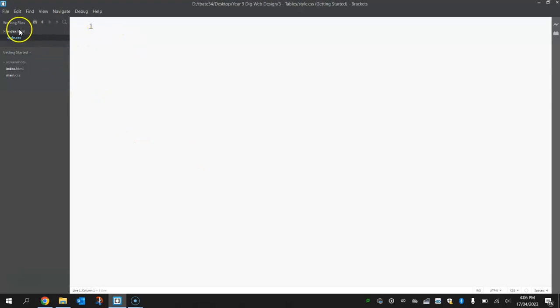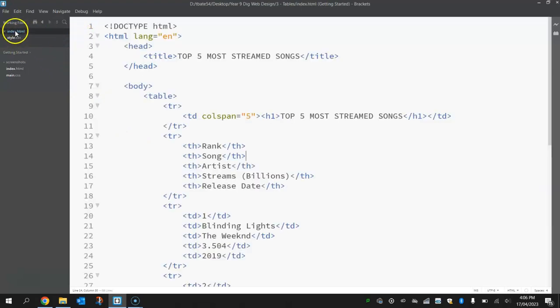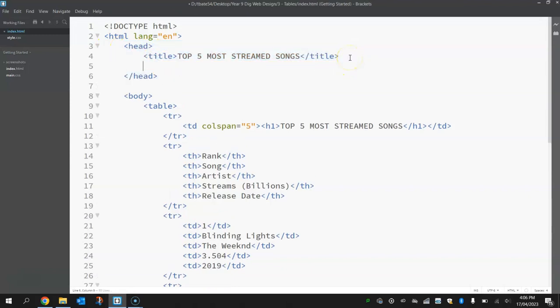Now, before we start typing here, I want to go back to my index page and link these two documents together. I want the index page and the style sheet talking to one another. So in the index page, up in the head section here, just go beneath the title, and we're going to put in a link tag. We're going to write rel equals, and then in quotation marks, stylesheet. And then href basically means where is this style sheet saved. So we're going to write equals. And you should see in your drop-down list style.css if everything's saved correctly. You can close that tag off and save it. And that now has both the HTML and the CSS document talking to each other.